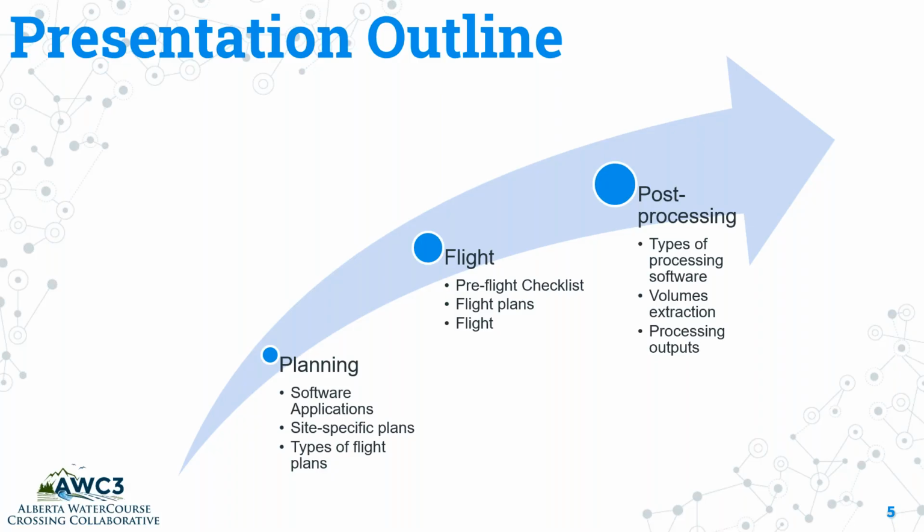And so the planning aspect and knowing what you want to achieve with drone flights is really the most crucial part, because when you actually go to the flight itself, typically you're not the one doing the flying. The drone flies itself. So knowing how to control the drone in the air isn't as crucial as the actual planning process itself. And then we'll also talk about some of the post-processing, what is available in terms of software, what you can get as outputs from it, and what services are provided by this post-processing software.